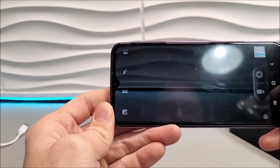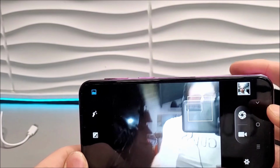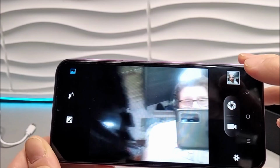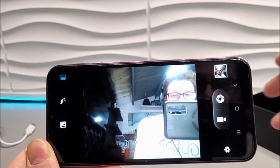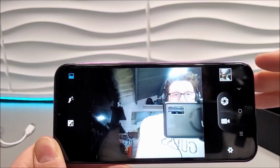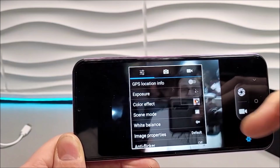Right, let's get back off there. Let's have a look at the settings of the camera. So yes, that's a front-facing camera. Just an example, guys. I'm actually recording with the old S20 FE just now. Look at the recording quality of this particular mobile phone in comparison to using this fake S25 Ultra. A phone that's 5 years old kicking the ass of this fake, whatever you want to call it.